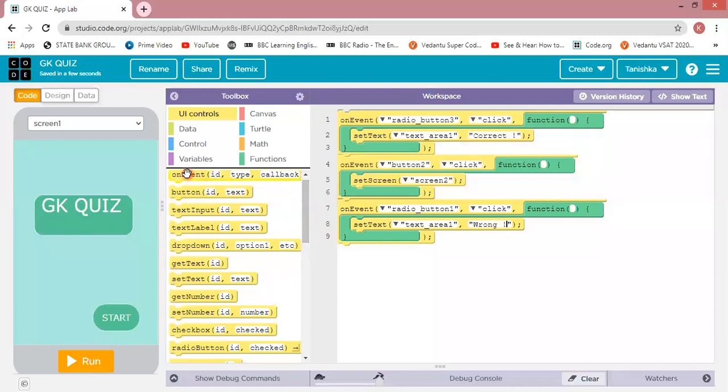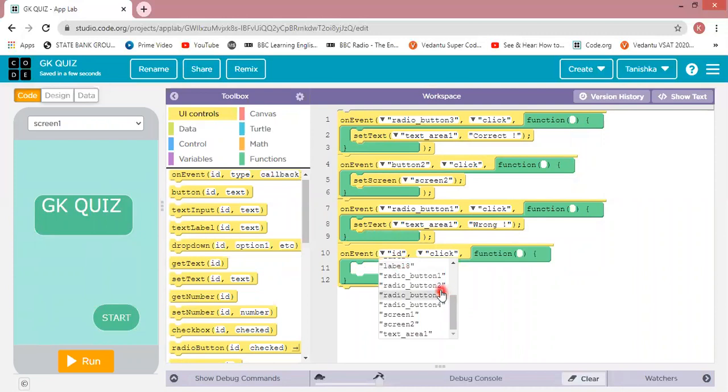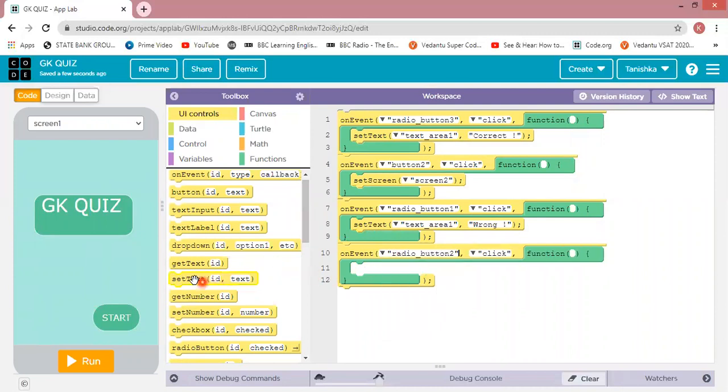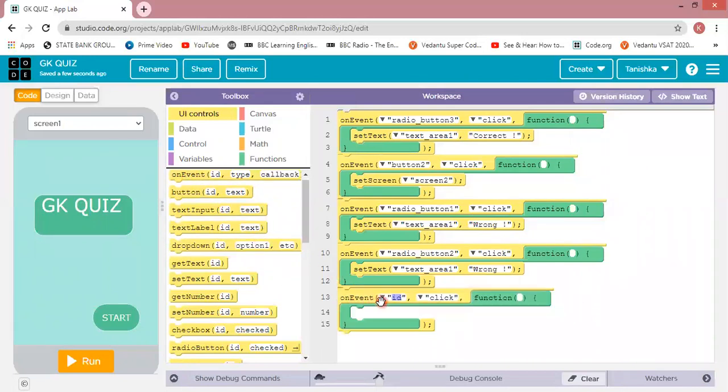So again, on event block over here, then the ID should be radio button 2. Set text over here, ID text area 1. In place of text, we're going to write wrong. Okay, and then this. Okay, wrong. And then the last one for this page, we're doing it.